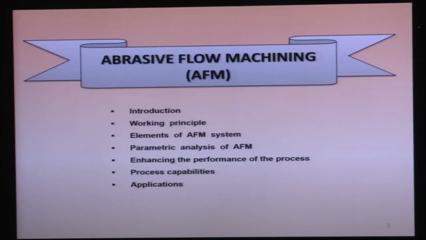First I shall discuss the introduction to the abrasive flow machining process, then the working principle of abrasive flow machining process, then what are the different elements of the abrasive flow machining experimental setup, and then parametric analysis for achieving better surface finish, and then enhancing the performance of the process. This abrasive flow finishing process can be modified further for getting higher performance in terms of surface roughness and material removal rate. And then we shall discuss the process capabilities. Okay, and then we shall discuss the applications of this abrasive flow finishing process.